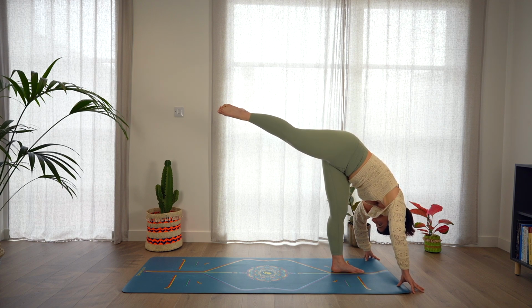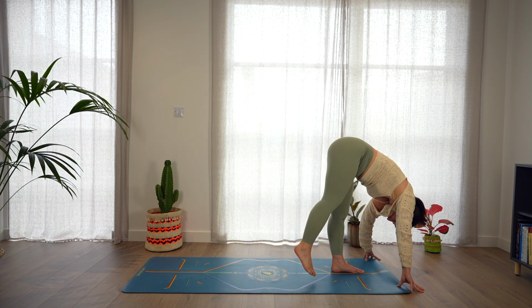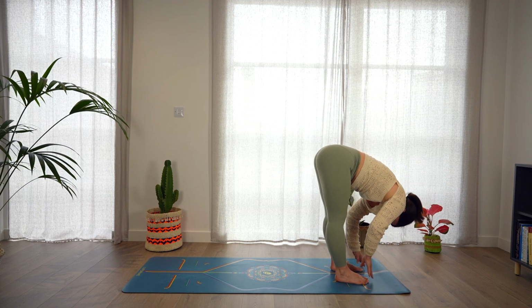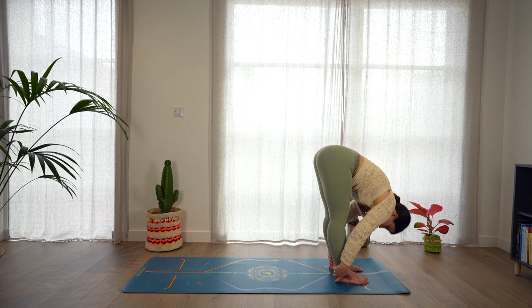One more deep breath here. And release right foot on the mat, coming to a forward fold, Uttanasana. Inhale, halfway lift, open the chest, look forward. Exhale, fold.